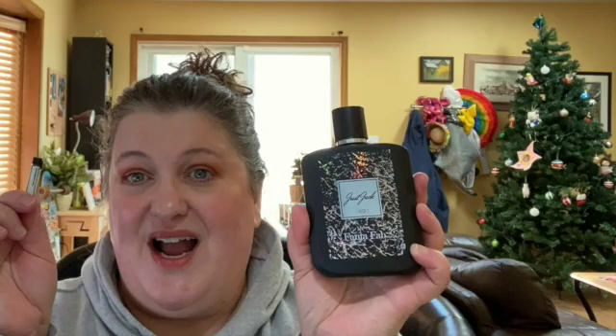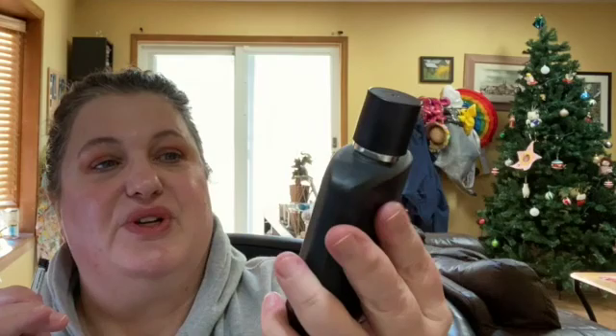Have you tried either of these? I'd love to hear your thoughts. I would say these are a pass. I have one other Just Jack fragrance I'll be talking about, but my first impressions of the brand are not too good. I may just be passing on this brand — it's too bad because it's nice to find a cheap alternative, but it doesn't always work out. The bottle itself is actually really high quality — really nice frosted glass. The labeling is a little tacky, but it's 20 bucks. Those are my thoughts on Tom Ford Effing Fabulous and Just Jack Fanta Fab.